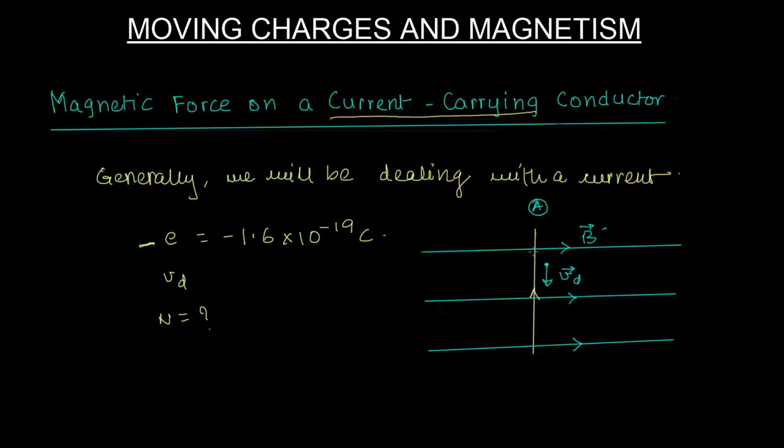So I would like to get things in terms of B and I, which is what I am able to measure. Otherwise, I am not able to measure the number of electrons, and I am not able to measure the drift velocity. So that formula, though correct, seems to be failing me. I know the V, fine, but I do not know the number either, because this must be the force only on one electron. So how do I go about a current carrying conductor?